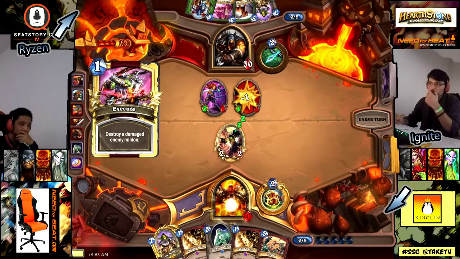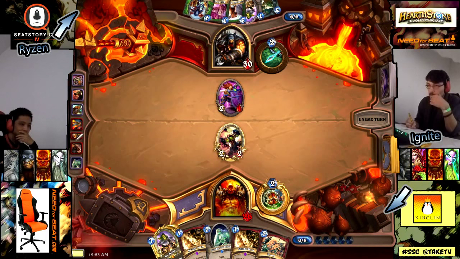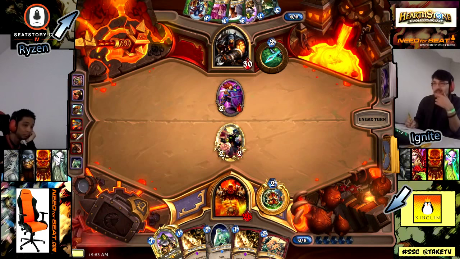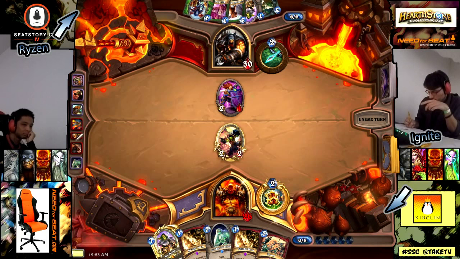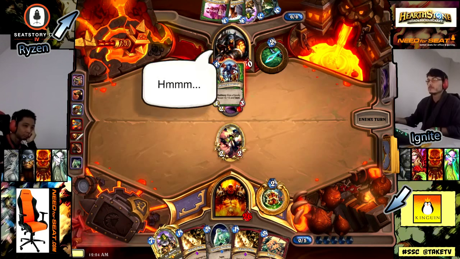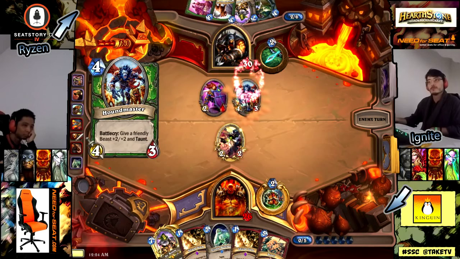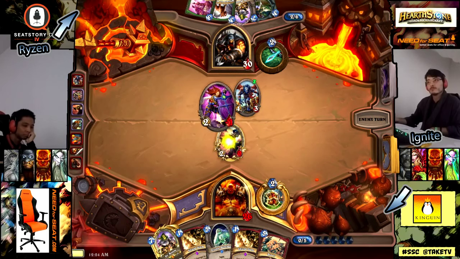Now, do you unleash kill command? That's 8 damage to the face. For what? Face? Of course. What else is there? I guess you just bow hero power? Yeah. Bow hero power is pretty good. And what do you do next turn? Oh, Houndmaster. But that doesn't go face.